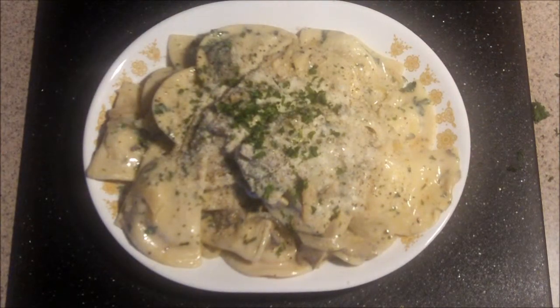And there you go. There's my pierogies with oyster mushrooms and a cream sauce, and it's low fat. It's good for you, and I hope you enjoyed it.